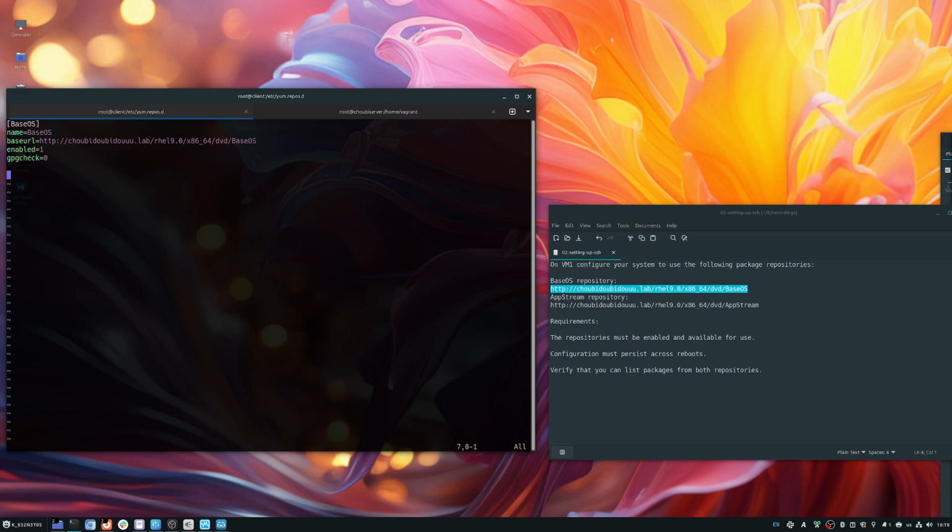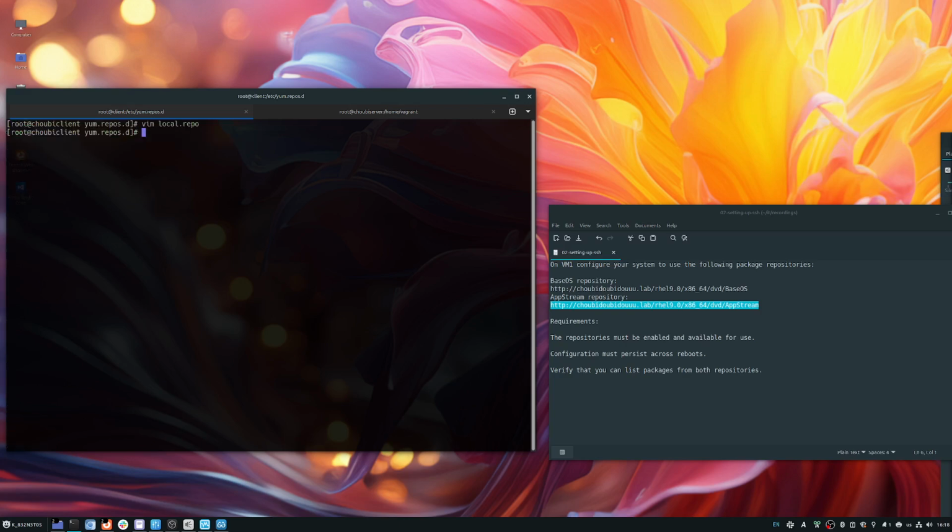Then you can just copy that stuff and repeat it below. You just change BaseOS into AppStream, because this is what they want, and then you set the same AppStream here. You can copy paste it as well, but just check that it matches. Here you want to copy the link. In that case it's not that different, but it's always better to copy paste. You don't know, maybe you're missing something. Of course you copy their link, not my link. Don't learn my link by heart, that would be stupid. Enabled equals 1 and gpgcheck is 0. And that's it.